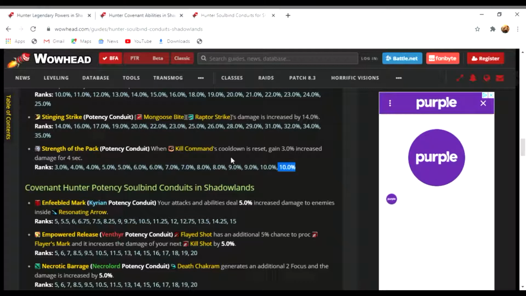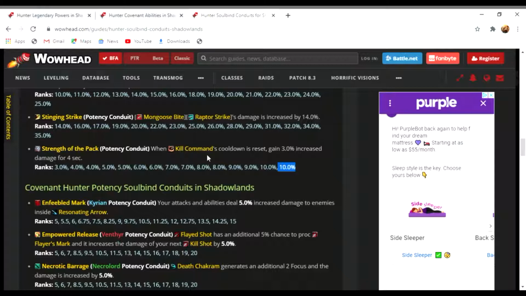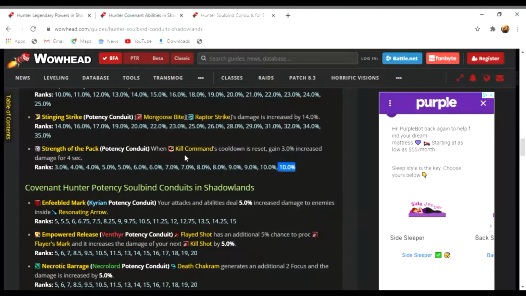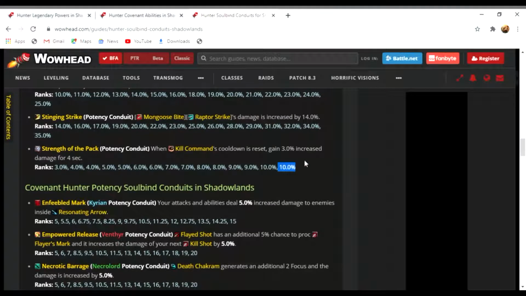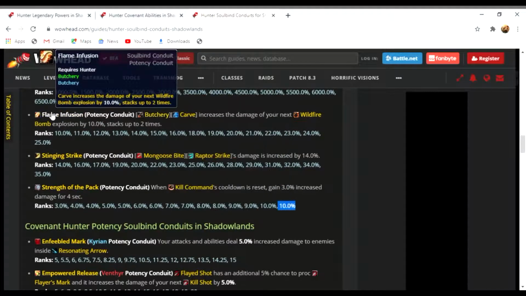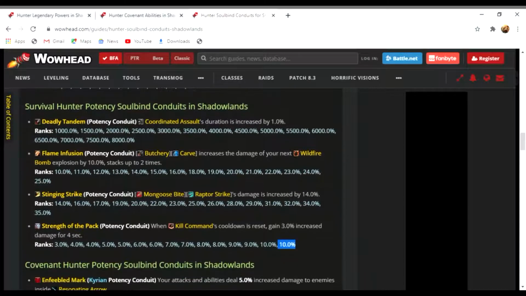If it goes to 10%, that's a big damage increase for anything, because technically Pheromone Bomb resets Kill Command. Your Kill Command has a chance, like with your Coordinated Assault, when you use Kill Command, it has a chance to reset itself. It naturally has a chance to reset itself. So, 10% damage bonus almost 100% of the time. You'll probably get at least an 80 to 90% uptime, 85% to 90% uptime on this. This is awesome. So for PvP builds, if I was going to go Butchery, I would probably do this and maybe this to even further increase the damage of my Butchery with the legendary.